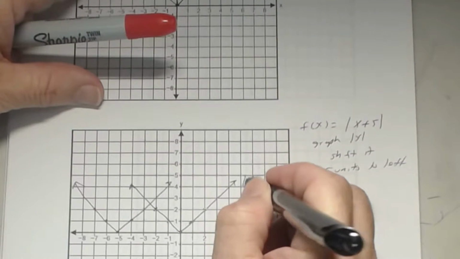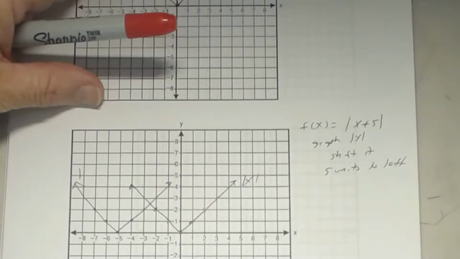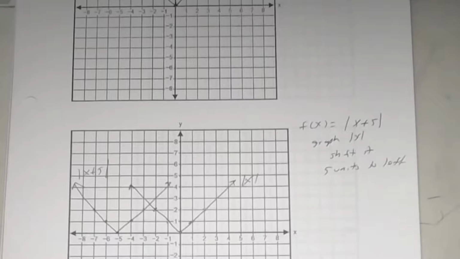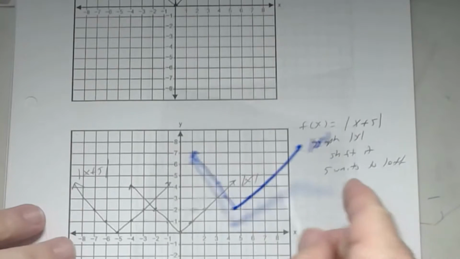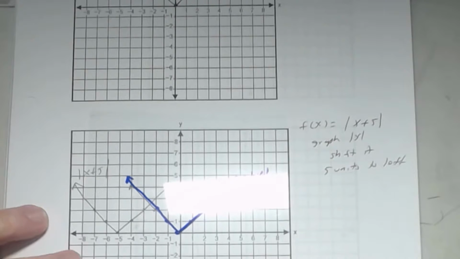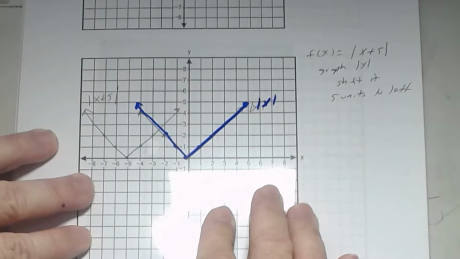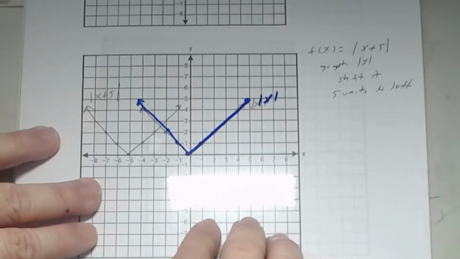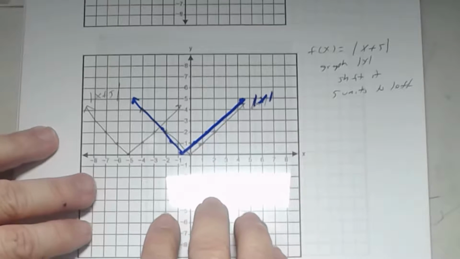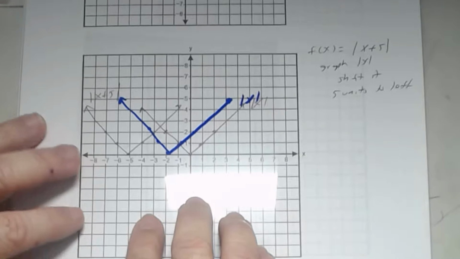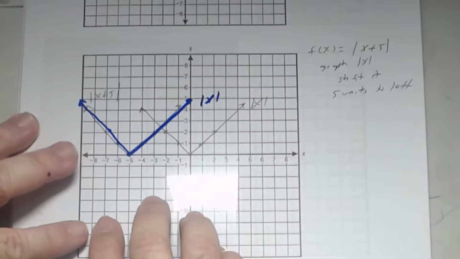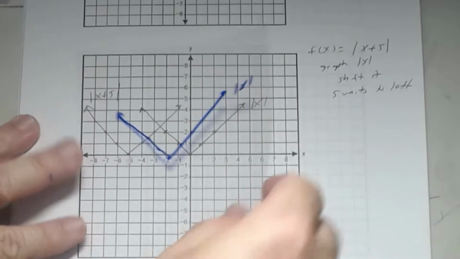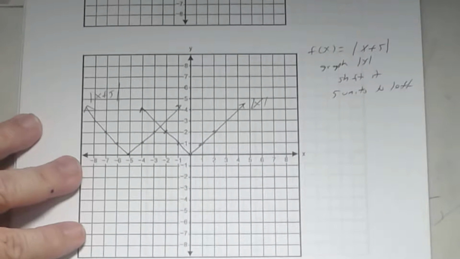All right, so this is absolute value of x, and this right here is which one? Absolute value of x plus 5? Mm-hmm. And then let's check it. Let's see if that does make sense. So I'm going to go back. And so what do I do to the blue graph? Move it over to the left. Move it to the left 5. 1, 2, 3, 4, 5. And it overlaps the other one. Okay? All right, any questions on that? Okay.